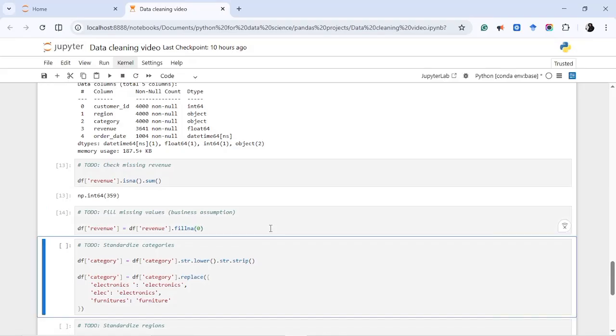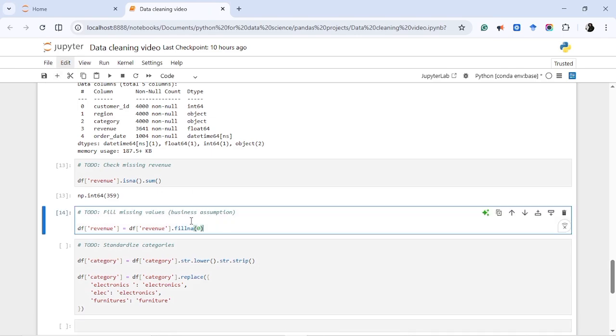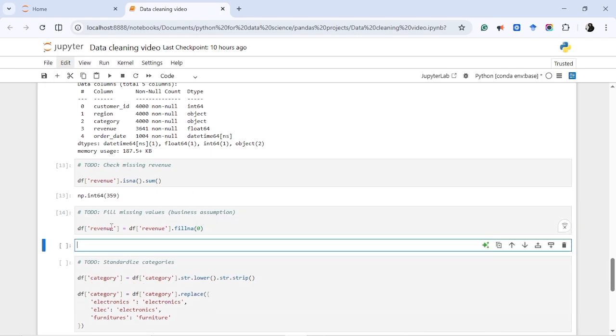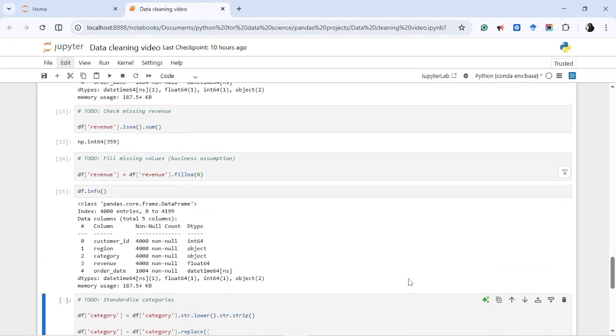Once I run this, let me create another cell under here and run info to see if it has been replaced. Let me just scroll down real quick. You can see that we have no null values there anymore because they have all been replaced by 0.